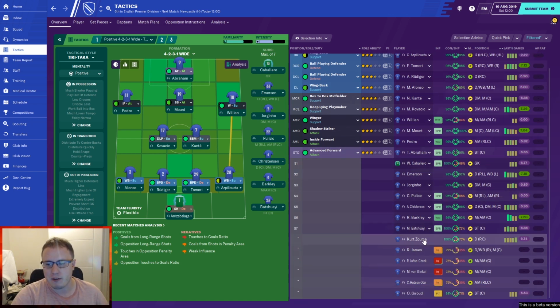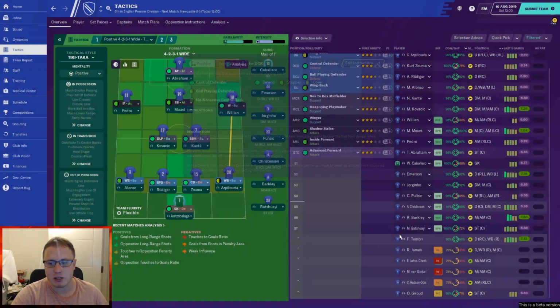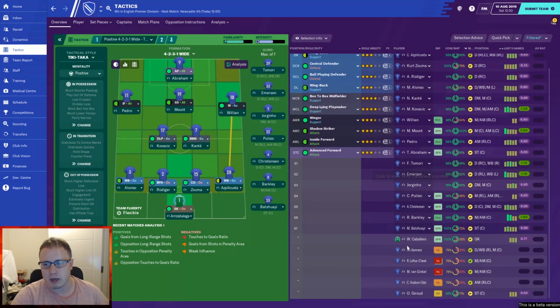We've got a few people in fact, Kurt Zouma. Why is he not starting? Is it because he's tired or what? Kurt Zouma's got to be a centre-back. He's going to have to start. We don't need a backup goalkeeper, do we? We'll put that on. We'll take that off there. That's what we're going to do.